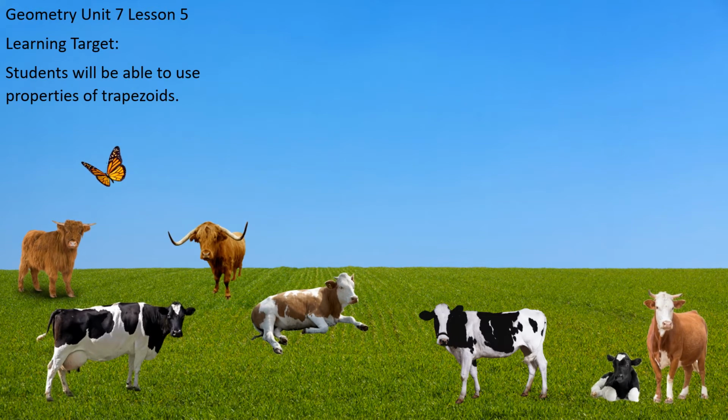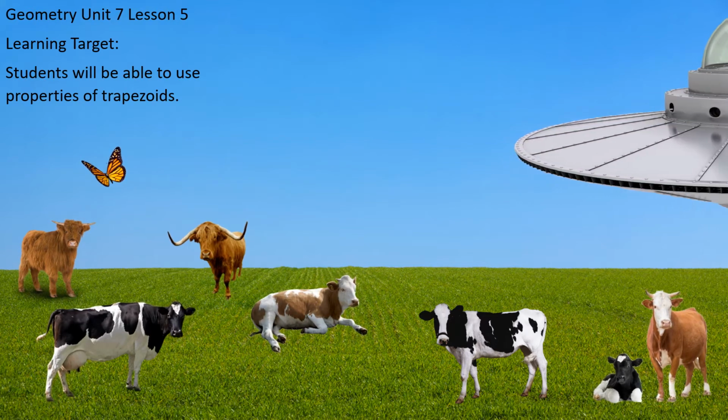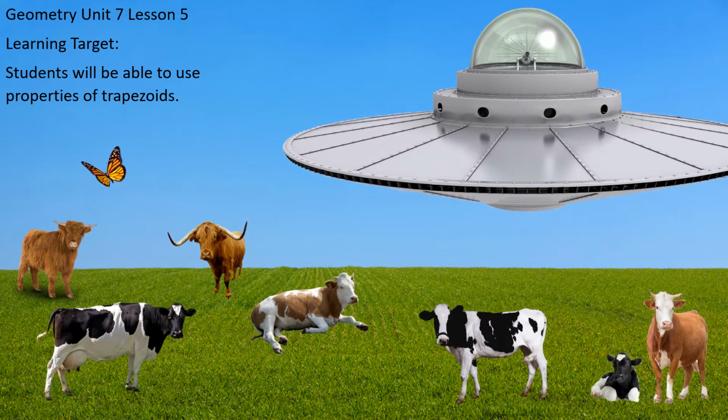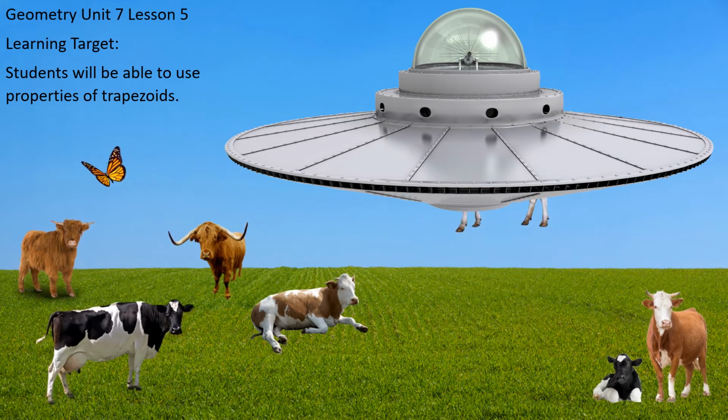Now remember, trapezoids is kind of like the weird uncle of the family, right? Doesn't really blend in with too many of the other shapes, right? How the squares are closely related to the rhombus or the rectangle, and of course the rhombus, rectangle, square are all parallelograms. Trapezoid is just a little bit different. And so we're going to take a look at some of the properties.